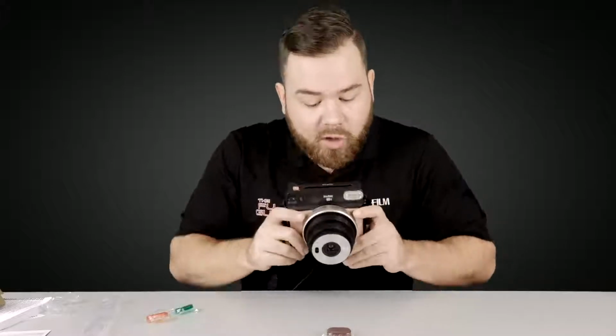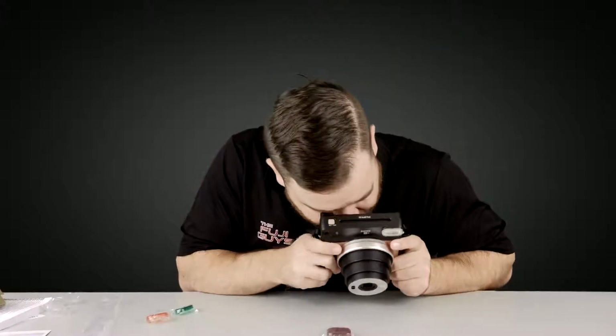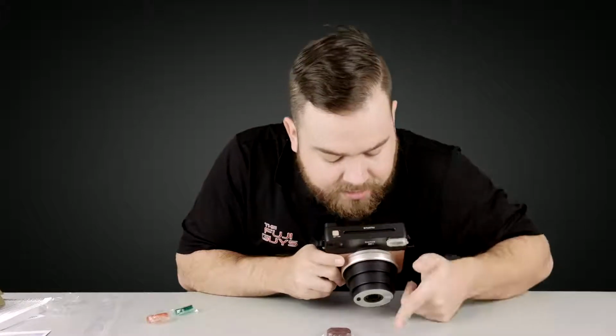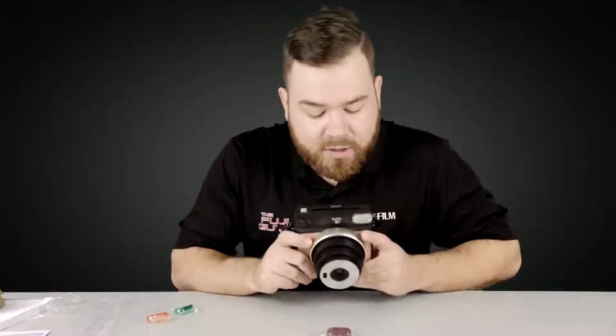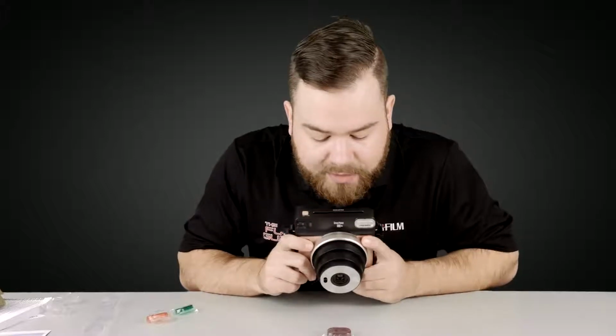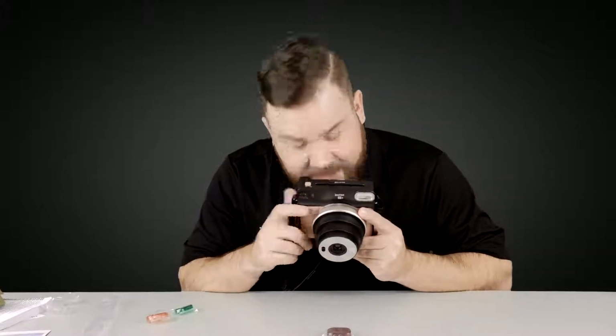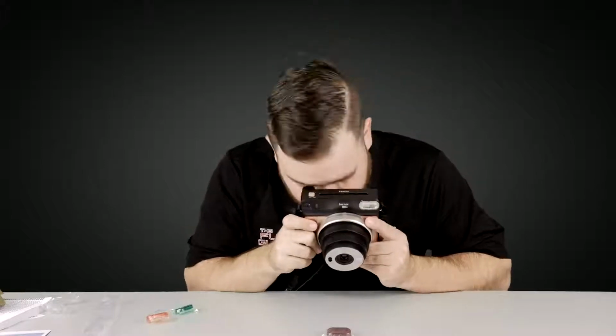So whenever you're shooting something far away, it doesn't matter. But if you're really close, as you can see here, if I frame it to the middle, like dead center here, it's actually not. So what I suggest is actually you frame it somewhat like this, and then you look in the viewfinder, and it should be a little bit more. If you take that circle, you take it and then you go a little bit down to the left, and that should give you the center, and you can just take the shot.